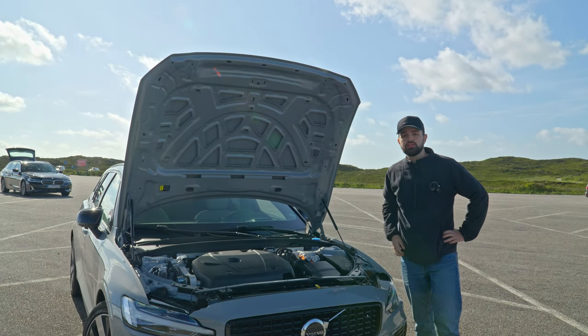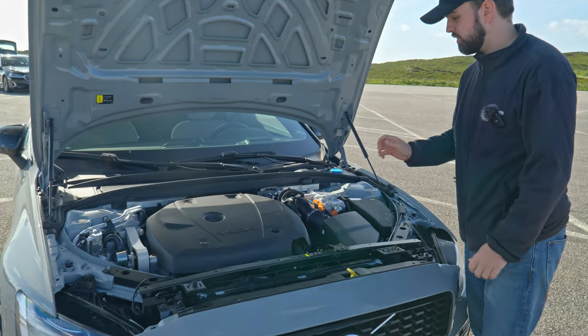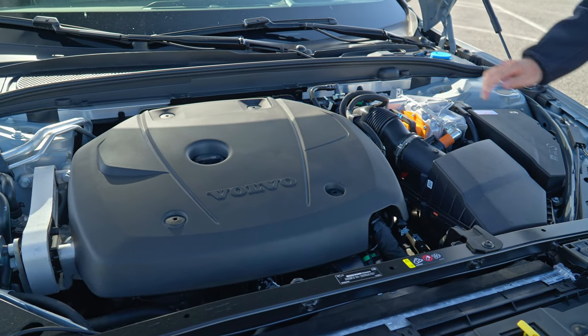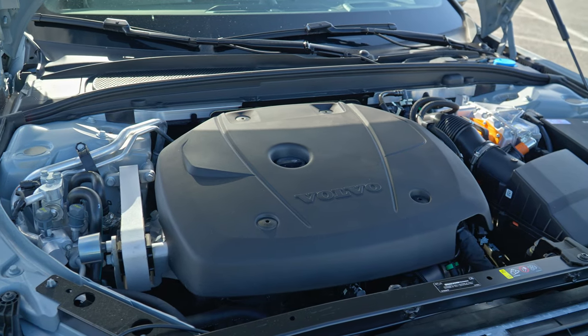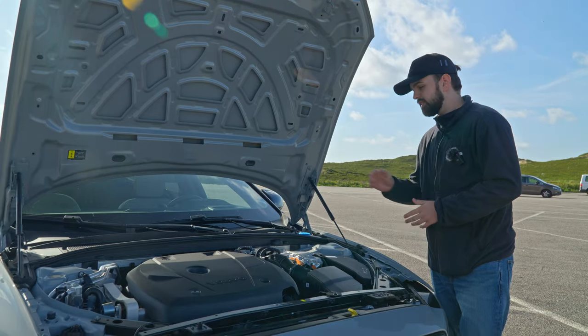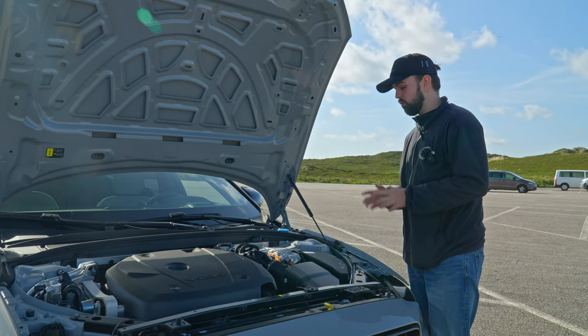But in here, we do have a four-cylinder, two-liter engine producing 310 horsepower in combination with that electric motor that you can see right here. That's going to produce another 145 for a total of 455 horsepower. Those are all German horsepower, and 709 newton meters of torque, which is a lot.